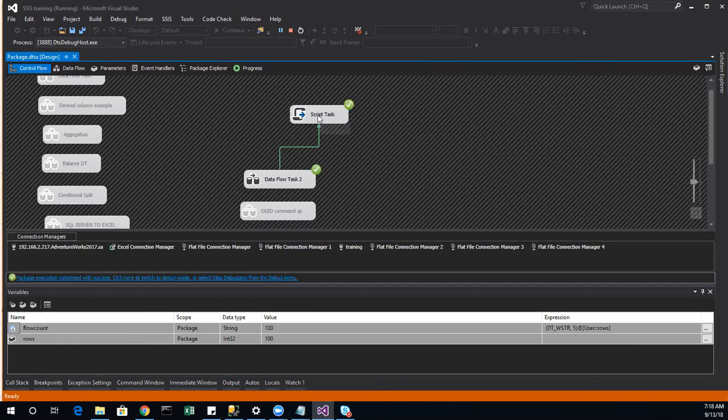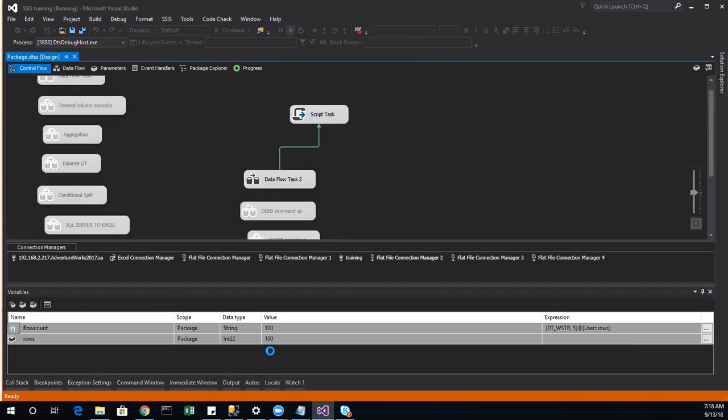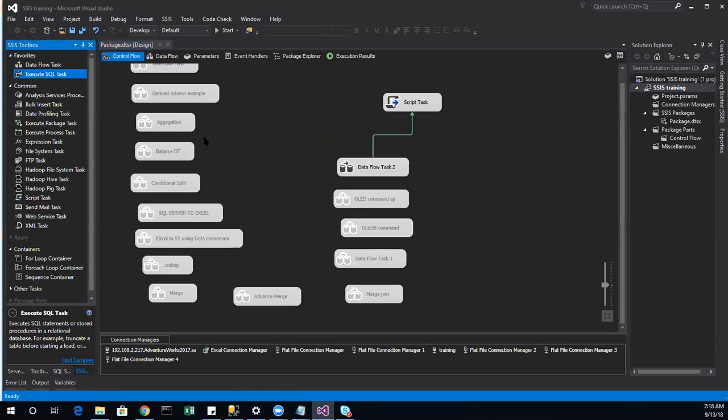Let's assume we have to do the same package using an Execute SQL task. What we can do is supply this variable to an Execute SQL task, and that would help us convert it. But this is not the case, so let's not get into too much detail about it. Okay, so that's about the row count component.